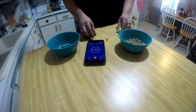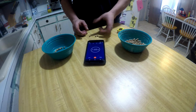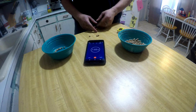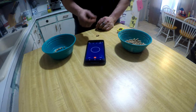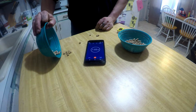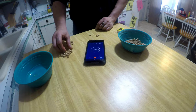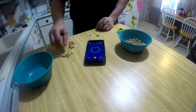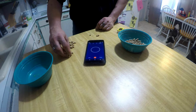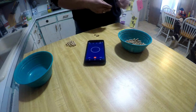Alright, so that was a minute. Now as you can see here, I have some other beans that I had to discard. When I reached into the bowl to grab one, I actually grabbed two. So I put those off to the side, and also this was the last one that I grabbed that didn't make it to the bowl by the time the 1 minute had passed. So let's count our beans and see how good I am. 2, 4, 6, 8, 10, 12, 14, 16, 18, 20, 22, 24, 26. So not quite one every 2 seconds.